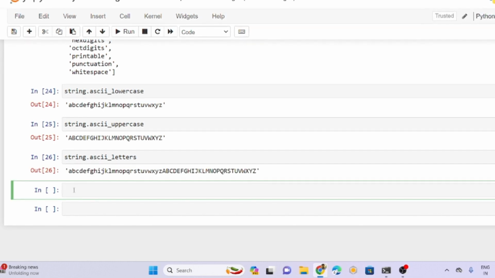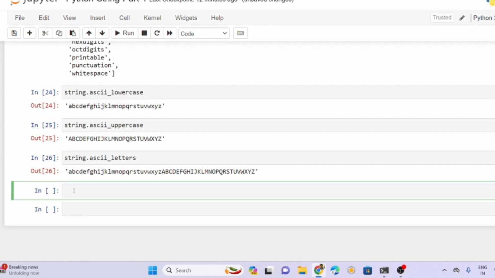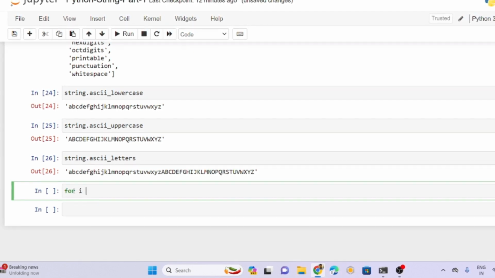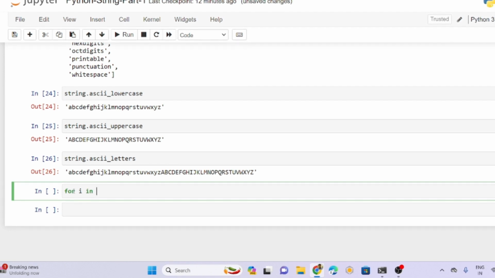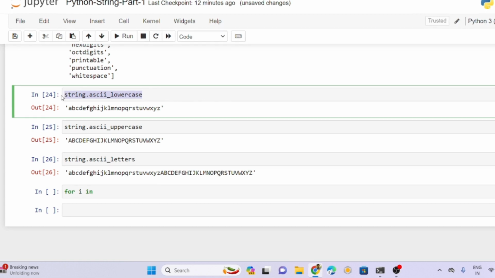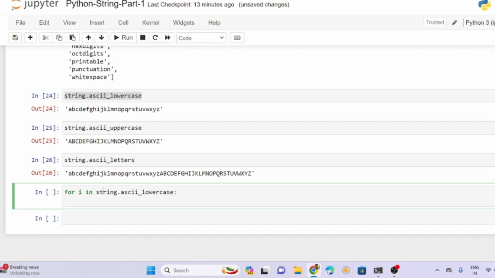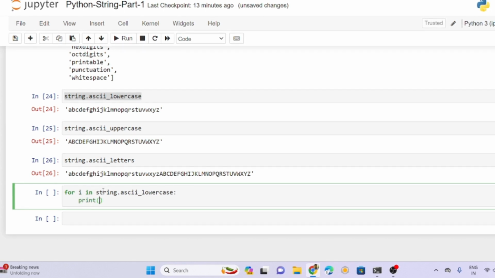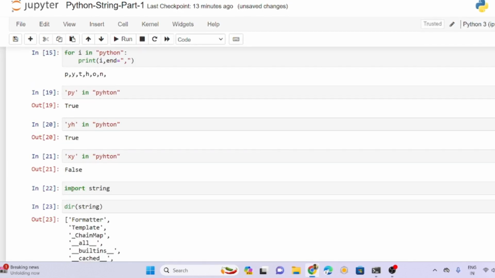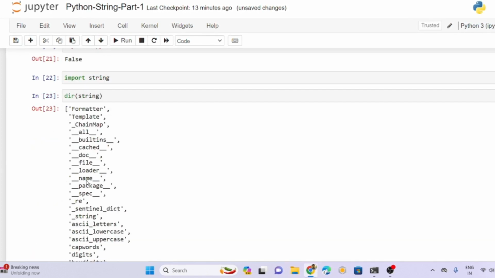Now let us print all the ASCII values of the small letters. For i in, you can take string lowercase. This entire thing I am copying to here, and colon. So print, who will give the ASCII value, it's nothing but ord.